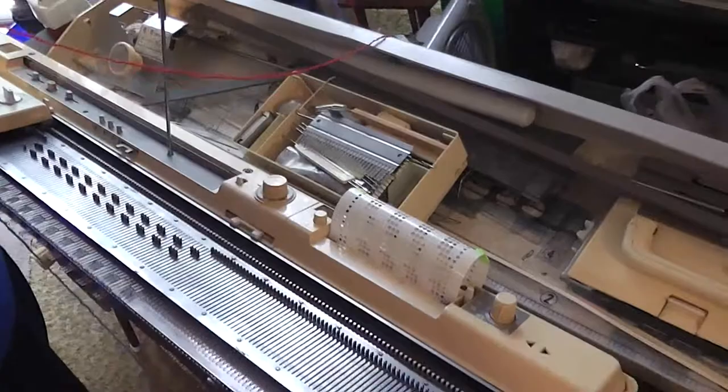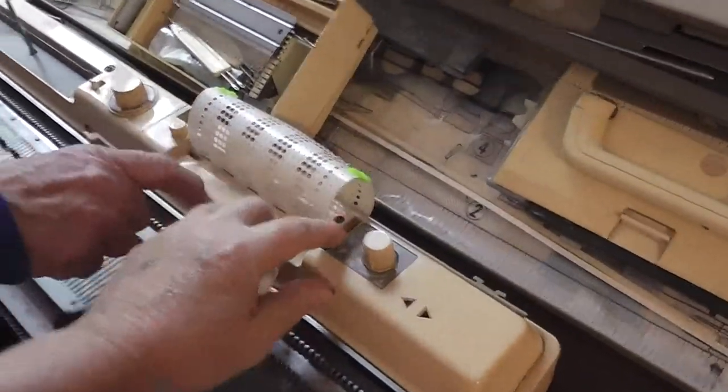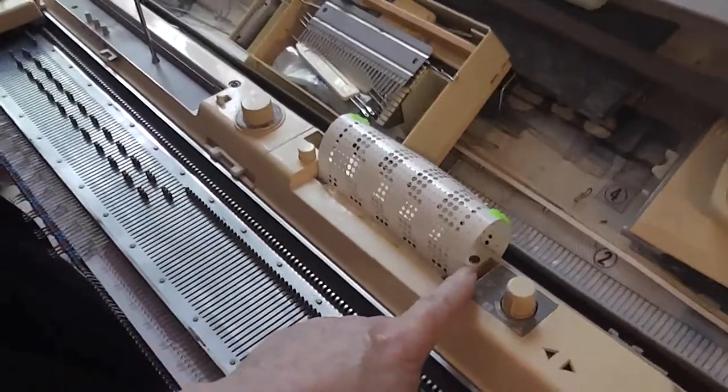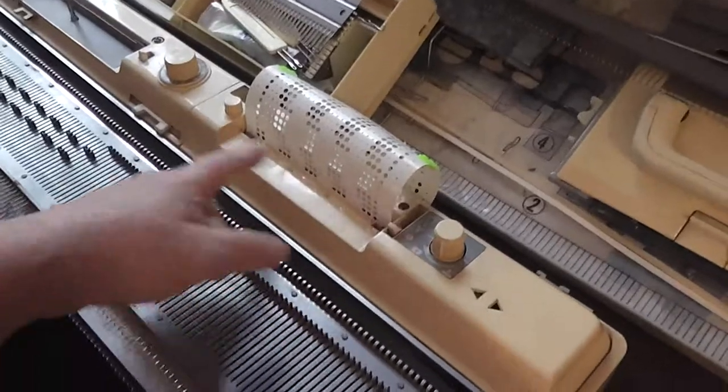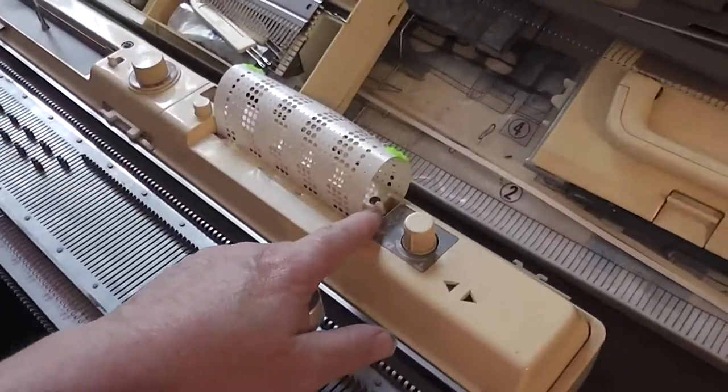Yes, correct. Because it's got nothing to read. It reads a punch card seven rows below, way down inside. But in the front, it's not reading. So it effectively disconnects the punch card. You don't have to worry about that. Only if you've got a punch card in do you need to do that.